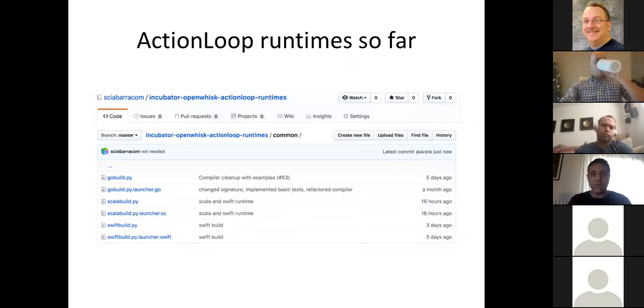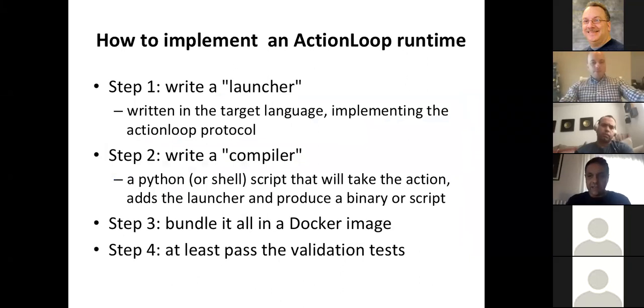Okay, there is also a Dockerfile to be built, but the steps that are needed to create a new runtime for a new language, any language, using the action loop are: write a launcher, that is the small script that we have seen for Scala and Bash. Write a compiler, that is simply a Python script that will take the action that we upload and then join it in some way that depends on the language with the launcher, bundle everything in a Docker image, and lastly write the test. That's it. So I think so far I have done Swift and Scala, not yet written the test, but I will complete it as soon as I can.